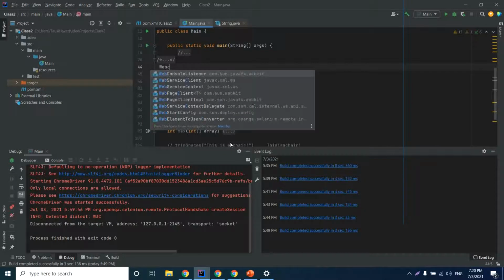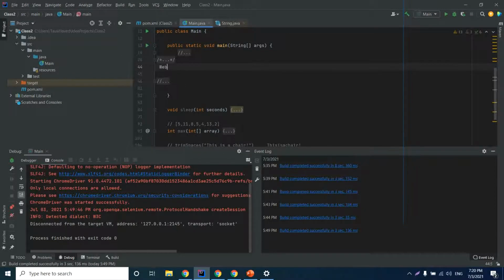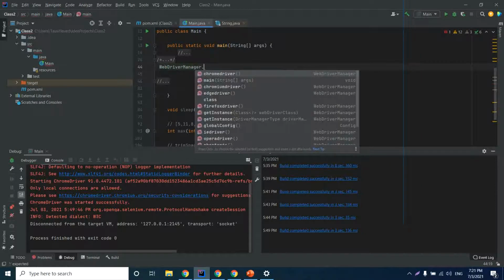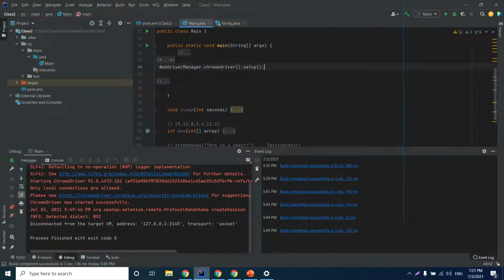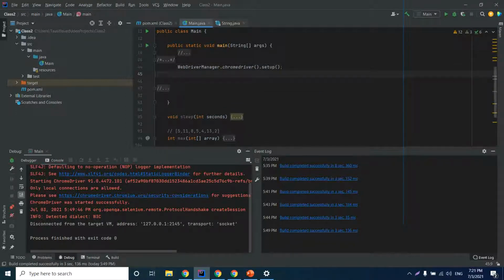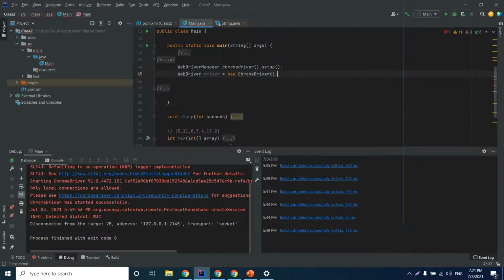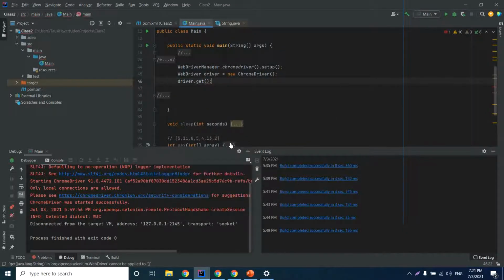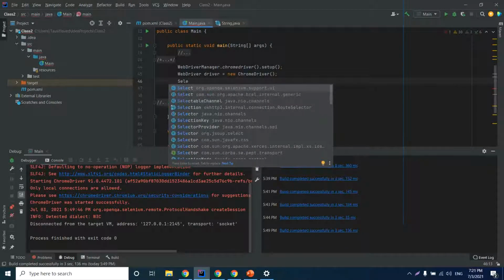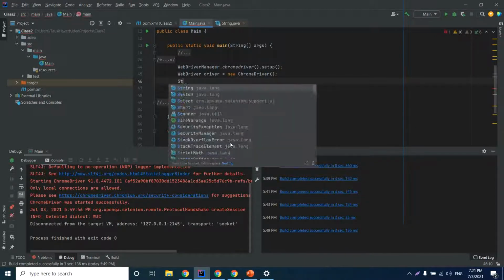First of all, we will set up our Chrome driver using the WebDriver Manager, and right after that we will create an object for WebDriver, and then we will do driver.get, and here we will provide a URL.